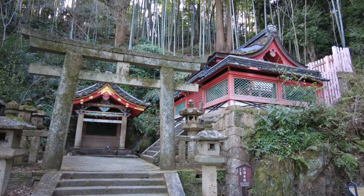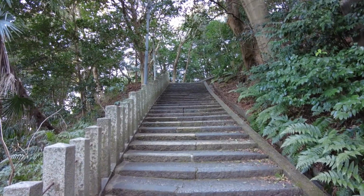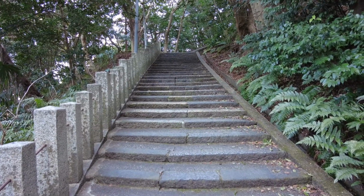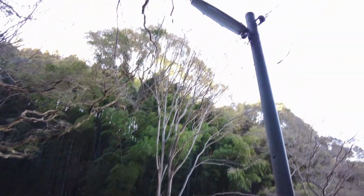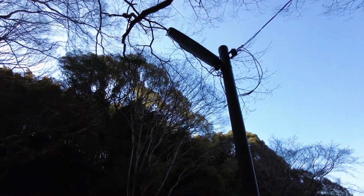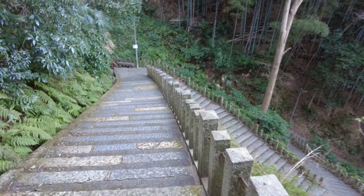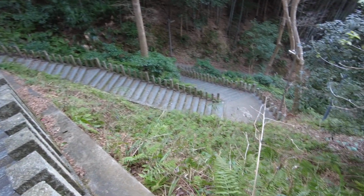Okay, see you. Okay, so I'm continuing my walk down the mountain, and you can see it's very well paved, so there's no way to get lost, I guess. But anyway, just really in the middle of pure nature here. Just forests, very well preserved, and lots of bamboo groves. And it looks like they even have a light here, so if you happen to come at night or you're running out of daylight, it looks like it would be lit up at night. But yeah, you can see here how it goes down, and then it curves back, and then it curves back again.